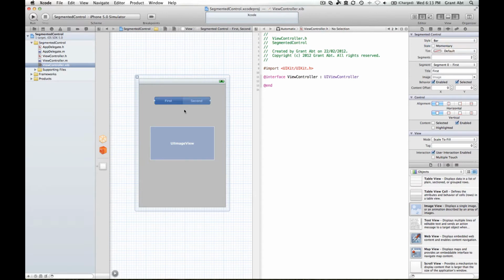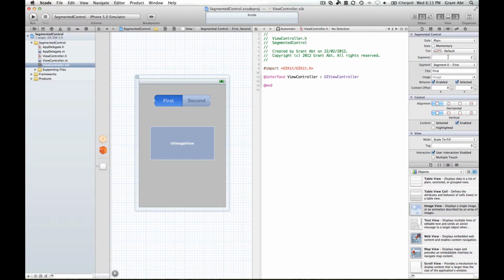A bar style, which makes it a little bit shorter, and it changes the highlighting on the segments. And then finally a bezeled, which is similar to the bar, but just a little bit taller. Now in terms of functionality, all of those 4 types do exactly the same thing. They just look differently. But we'll just use the plain style.